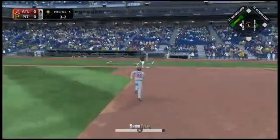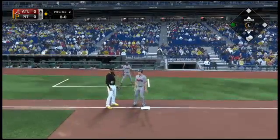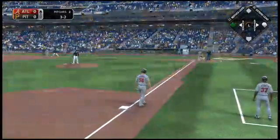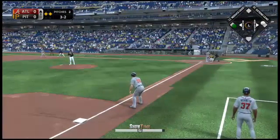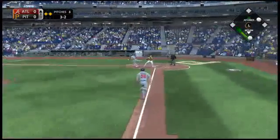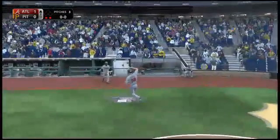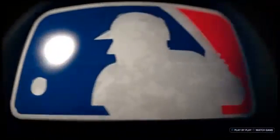Runner breaks for third. Pitch taken for ball four. The throw. And it skips in as he steals the bag easily. And now here's the versatile outfielder, Albert Almora Jr. And the home-away splits tell us he's actually quite a bit better hitting on the road than he is at home. A ground ball to third, and they could get two. Forsythe on to first, and it's a double play, although the run does come in to score from third.